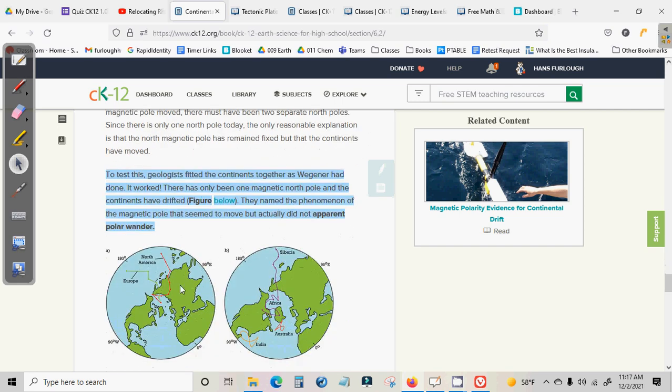All right. So finally, what they did is they said, well, what if the continents had drifted? Okay. And if the continents had drifted, then they would be able to put the continents together as Wegener had proposed, and then you would see that over time, as they drifted to their current locations, that would explain these rocks that point in the wrong direction, so to speak. They pointed in the right direction when the rocks formed because the continents were in a different location. So it's there in the textbook.